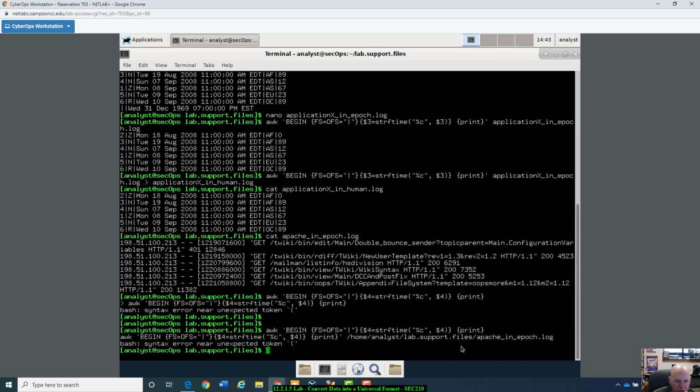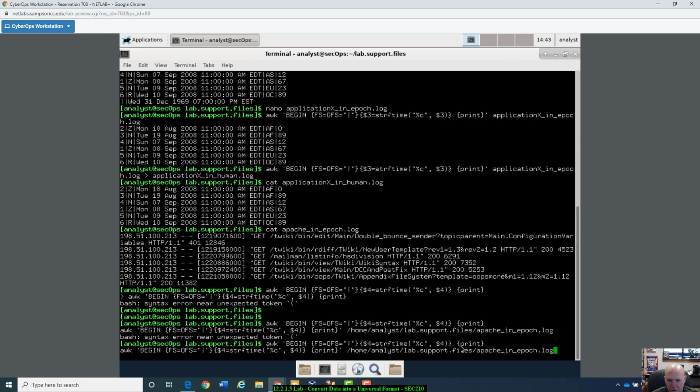Syntax error near unexpected token. Yeah, I was figuring that was going to happen. All right, awk begin FS OFS. Oh yeah, that's the problem. Yep, we don't have a pipe delimiter, so let's see what they got. Okay, so they got just nothing. Space.